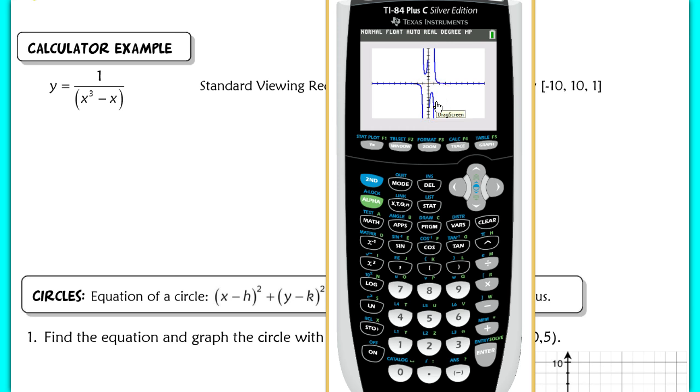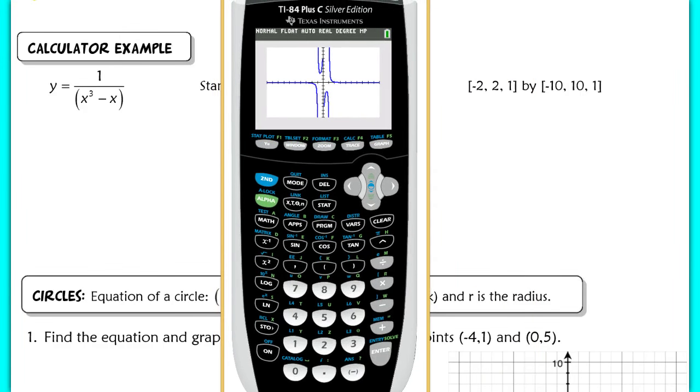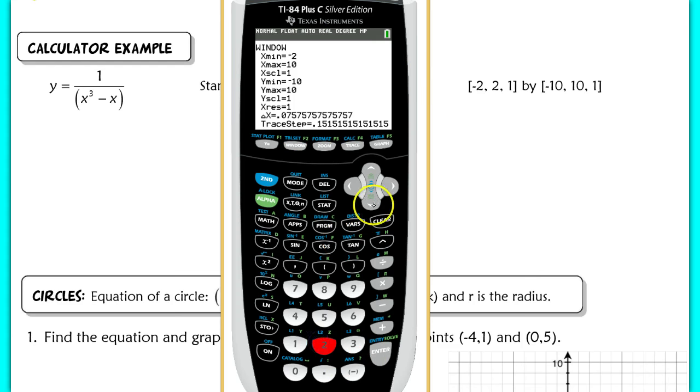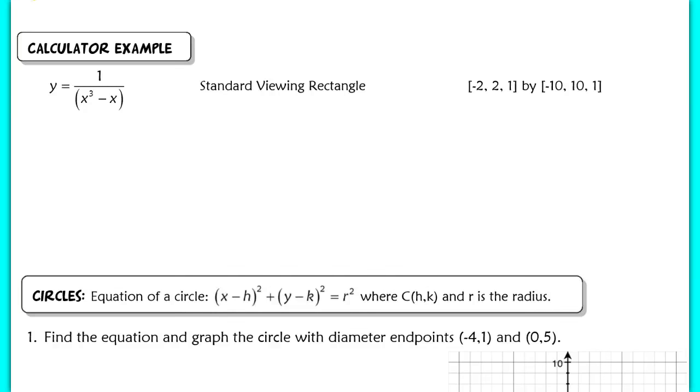Now, if you're not really confident, obviously, we always want you to algebraically verify, but you can also kind of zoom in on your function a little bit. So I'm going to do that now. I'm going to take my window here and adjust it so that I'm looking at this particular viewing rectangle. So I'm going to go from negative 2 to 2, and my x scale is going to remain 1. So when I graph this now, I can get a little bit clearer picture. So once again, it looks like we have symmetry here with respect to the origin. So let's go ahead and try to test that.